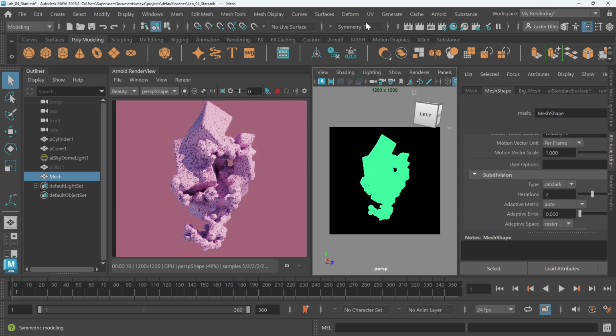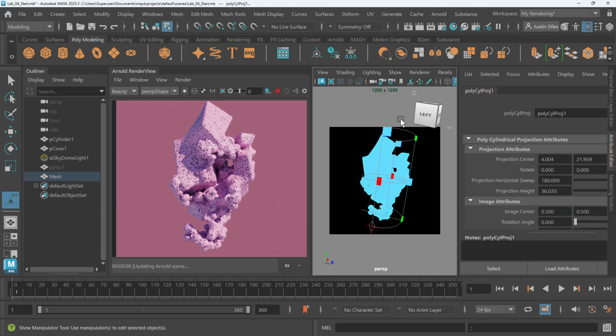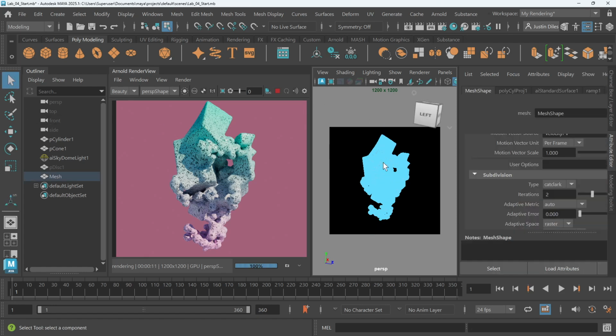And now UV cylindrical attaches this cylindrical mapping, and now my ramp shader knows where to go. I could manipulate this mapping widget, and if it goes away, I select the object again in object mode and hit the T key, the Y key.